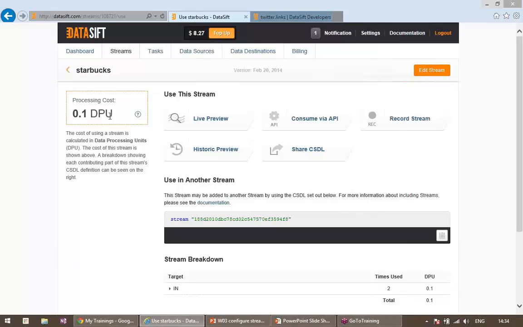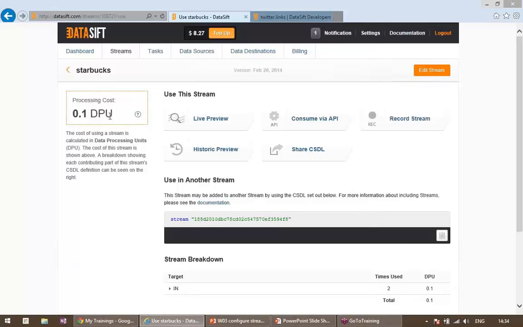The other part of the billing from the platform is the data licensing fee. So if my filter here for Starbucks and Dunkin' ends up coming back with 100,000 interactions an hour, which I doubt, but if it did, I would have to pay for those 100,000. But you can look on the data sources page in the web application here and it'll tell you what the current price is. So there's two parts to it.